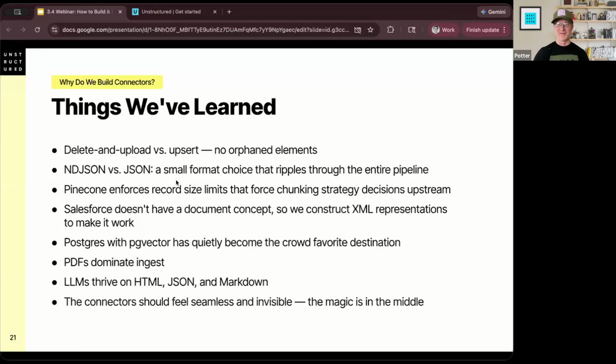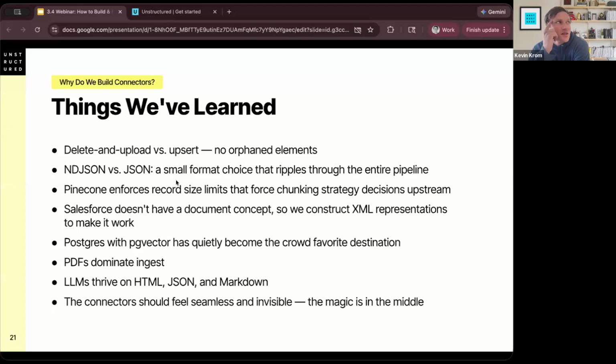What do you think about that, Kevin? I love it. Exciting. It is funny that connectors are kind of the forgotten piece in document processing, but without them, none of it works. So thank you for all the work that you do maintaining and building our connectors. That's huge. What do you think about all that cool stuff that happens in the middle? Partitioning, chunking, embedding. I love it.